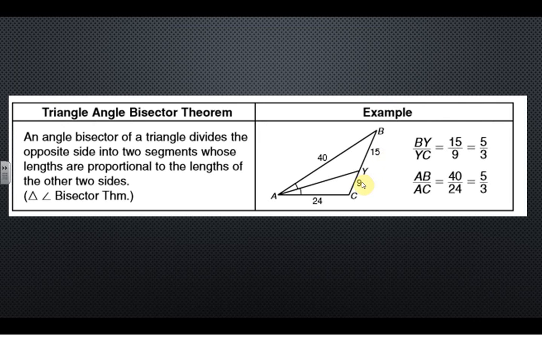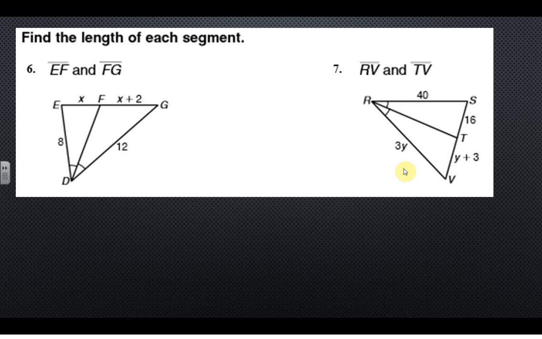So what that means is you have in this case 15 over 9 equals 40 over 24, or 40 over 24 equals 5 over 3, because you know it all rounds, but either way it's proportional. So let's talk about how we would solve. So in this case I see my angle bisector, so I know that 8 and x are proportional to 12 and x plus 2.